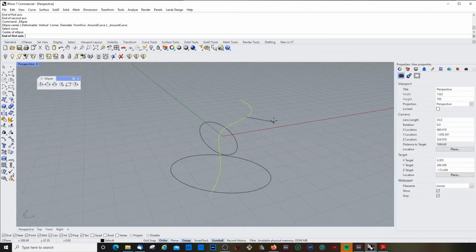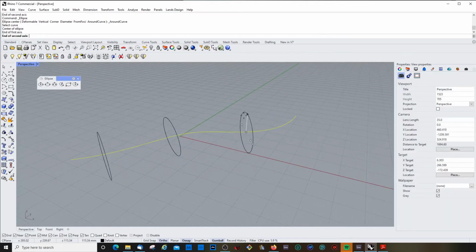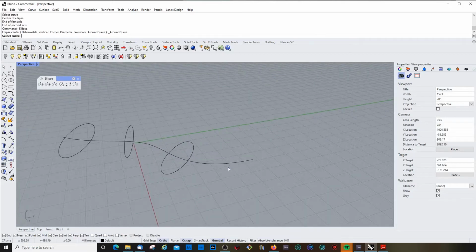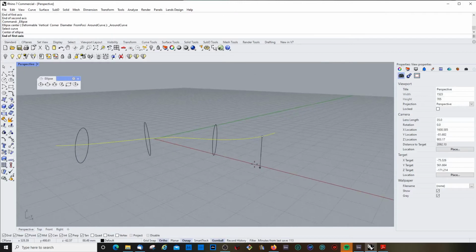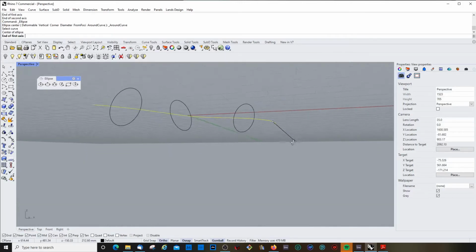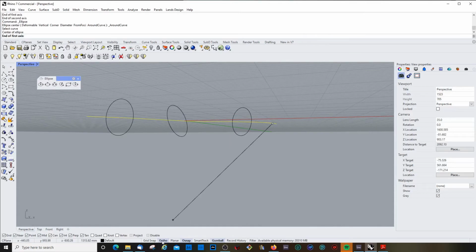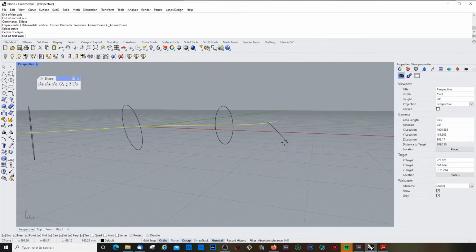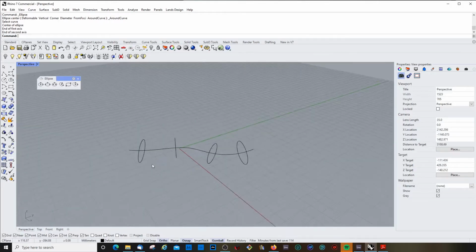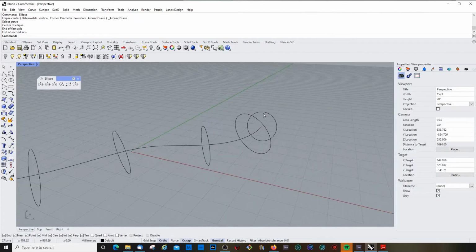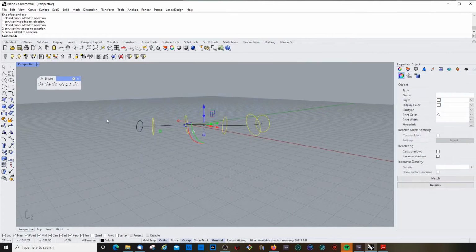Something to figure out how it's determined the direction. Oh yeah, because I'm snapping with my ortho, I can snap to the 45 degree angle, and that could be interesting actually to explore a bit further. Yeah, and then I could loft these if I want.